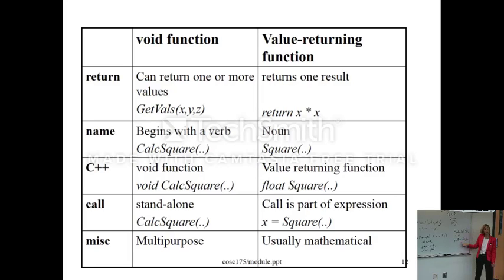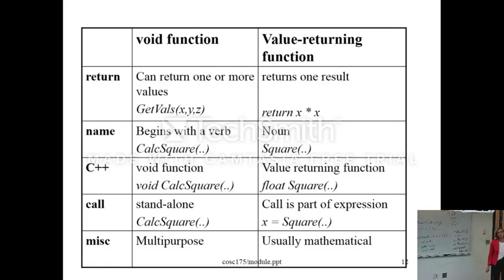Okay? Now, the other option is to include it inside an expression. The advantage is I can plug this, just like a mathematical function, right inside an equation. And the answer will go right here, add b, and then store the result in y. So I didn't have to do two steps. I didn't have to call it, put it somewhere, and then use it. So this is an example of using it. Storing it directly into a variable, using it inside an equation, or the last one is to print it directly.